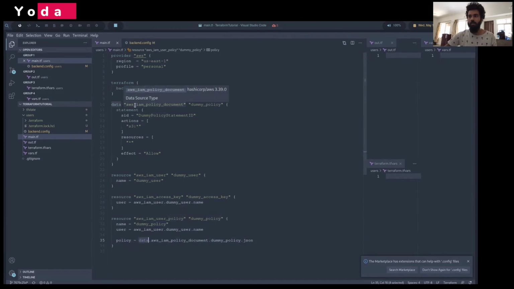We use the data source. So data.aws_iam_policy.dummy_policy.json. Now, again, this JSON is something that AWS IAM policy has as an attribute. We can leverage that because policy accepts only JSONs, right? Imagine this thing to be like a class, if I'm to create that analogy. There might be some discrepancies here and there, but hear me out. This class has 20 attributes, right? Which you can refer to by the getter setter methods. So when I do .json, that essentially invokes the getter method and returns the JSON for this object.